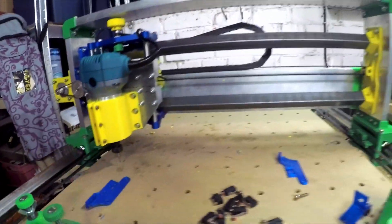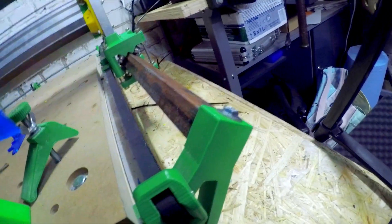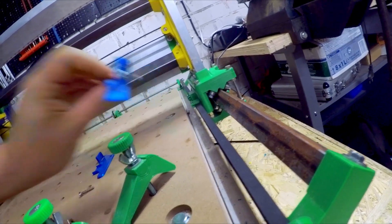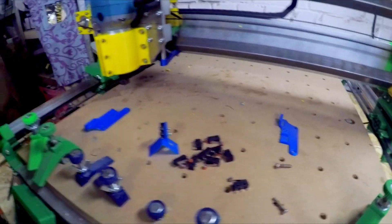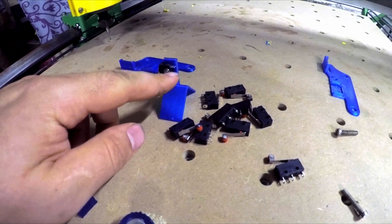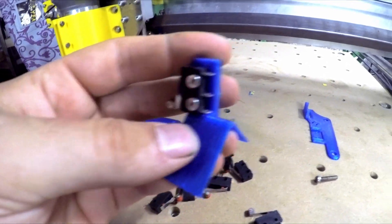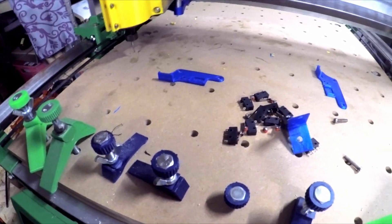No matter what, we will find a solution. For the other directions I already designed some custom parts. This sits right here, we can bolt it on right here, and then the router drives against this end stop and activates it. So we got one for the max position and on the opposite side one for the min direction. We then have to put cables on two of the three mounts and run them through to the RAMPS 1.4 board.